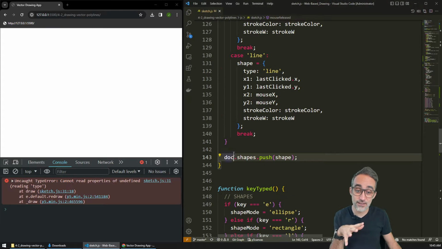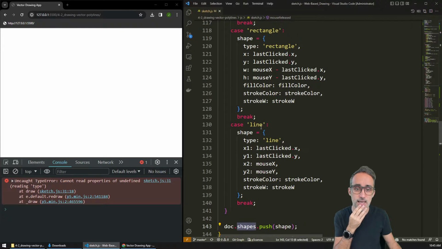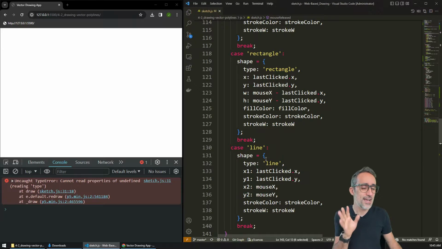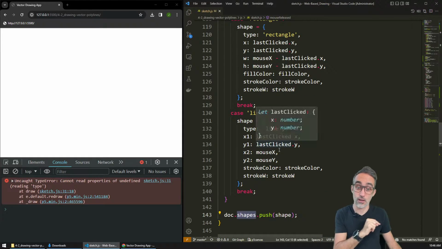And then at the very end, I ended up adding that shape to the document, all right? The problem here is that for polyline, because we want to have this continuous click, click, click, click interaction, we may not want to add the polyline that we're working on to the document model for real yet. We may not want to add it every time we unclick.